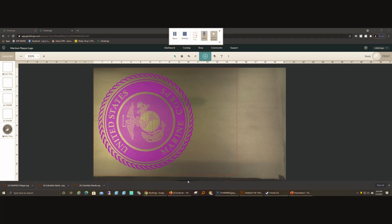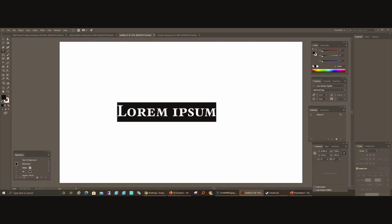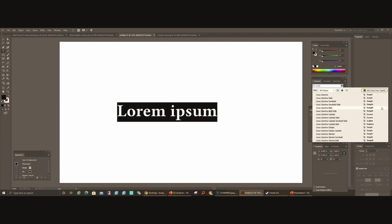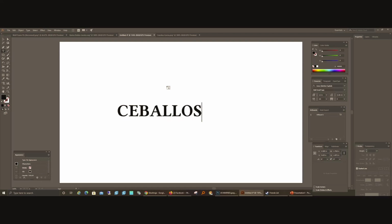All right, so I have the name. So I'm gonna go over here to Illustrator. It's a blank document, and the font I'm using is Linux Libertine Capitals. I did a Google search for a marine font, and this Linux one is the one that came up as being a good one. I'm not going to go italic. I'm just going to go capital bold. And the name, CEALLOS.